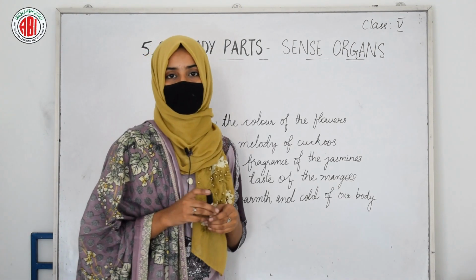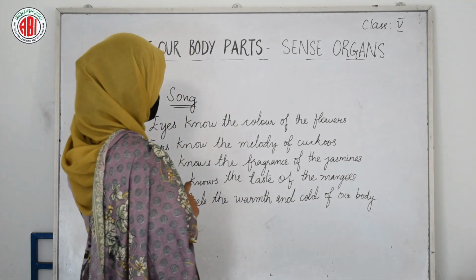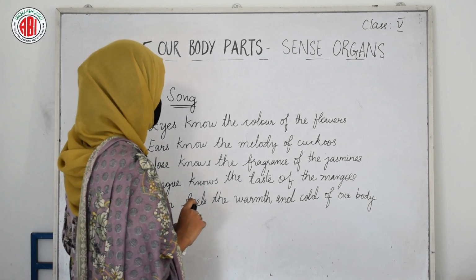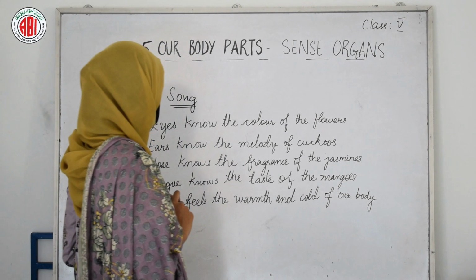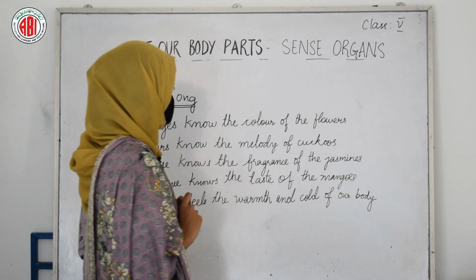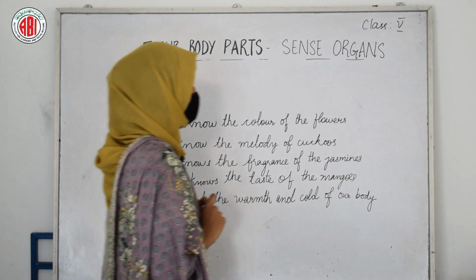A song is given in your reader. Now I am going to read the lines of this song. So just listen carefully. Eyes know the color of the flowers, ears know the melody of cuckoos, nose knows the fragrance of the jasmines, tongue knows the taste of the mangoes, skin feels the warmth and cold of our body.